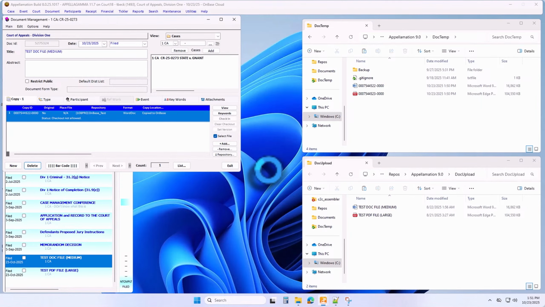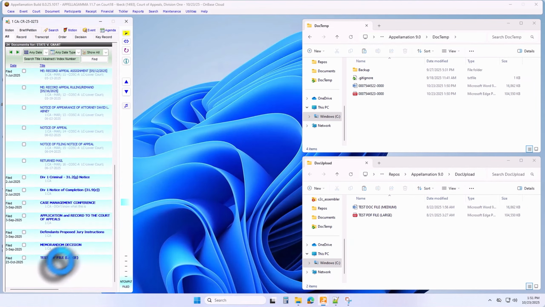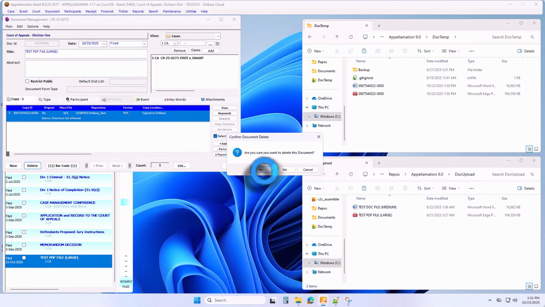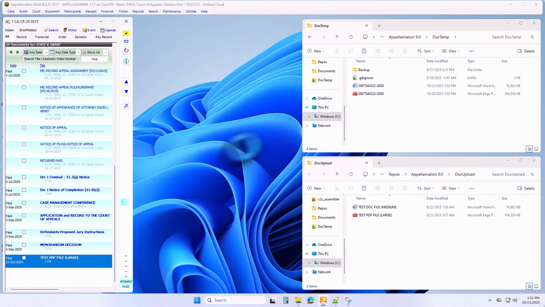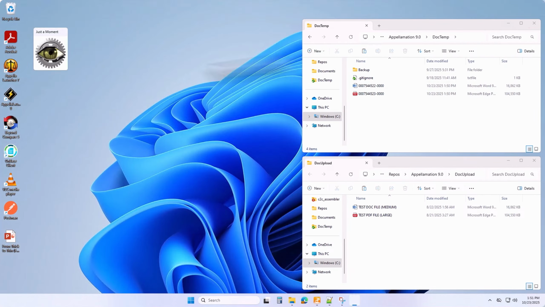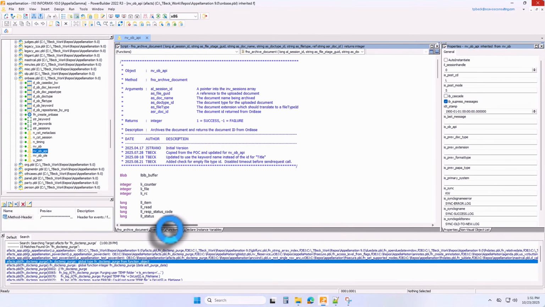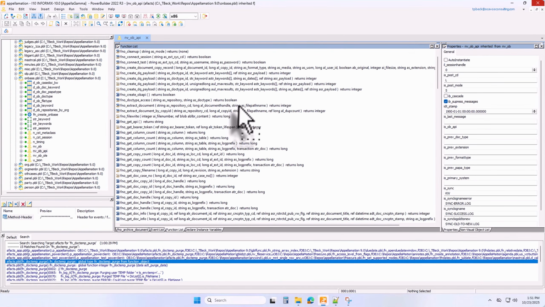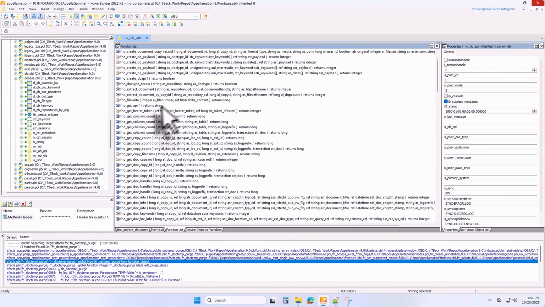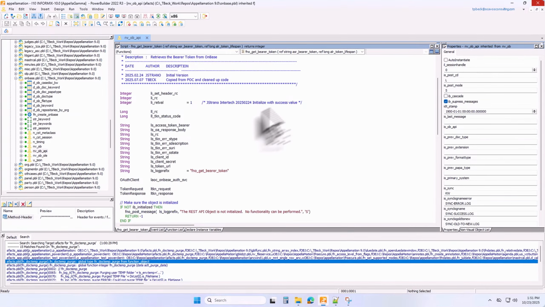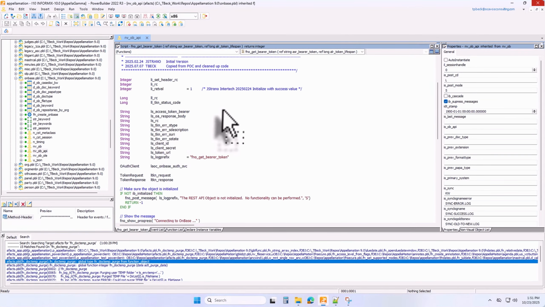And same basic behavior. And there you go. One quick thing I wanted to show you before we call it a day, I'm going to get back into the code. And I wanted to show you the REST API code that we use to actually connect to OnBase. Remember that within the OLE code, we use the launch and connect. In the REST API code, we actually call this get bearer token method, which creates an OAuth 2.0 connection.